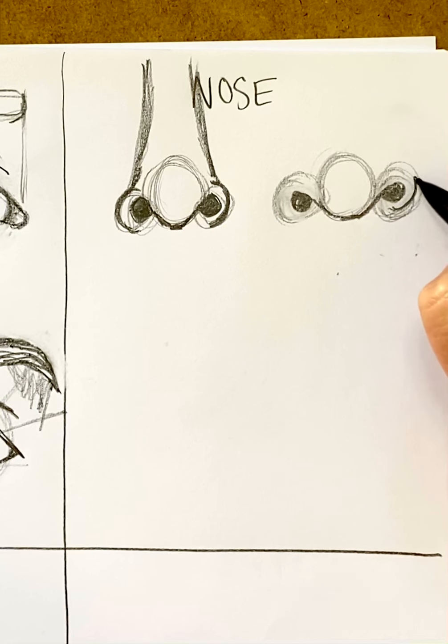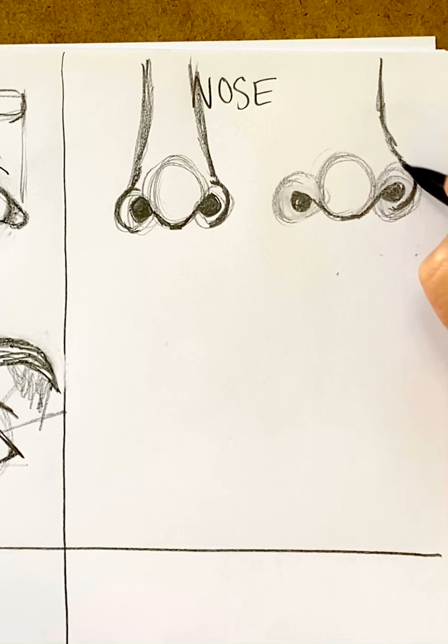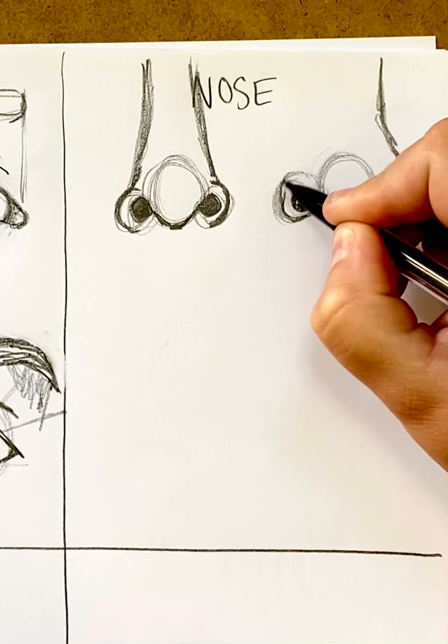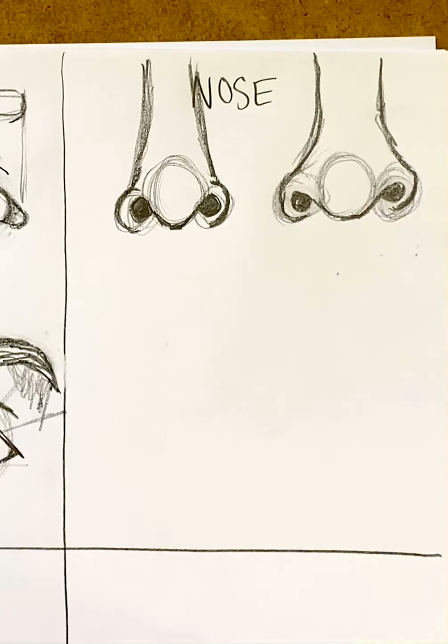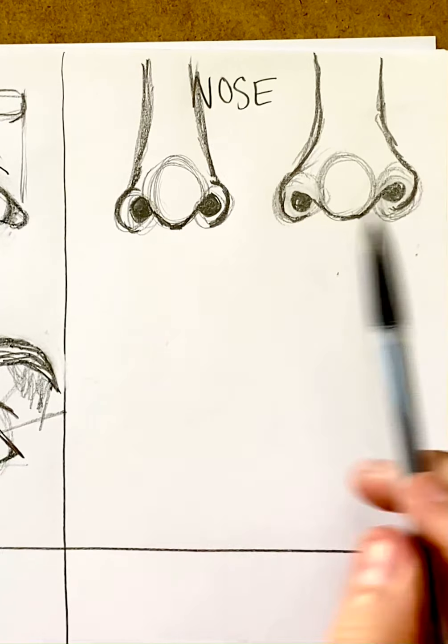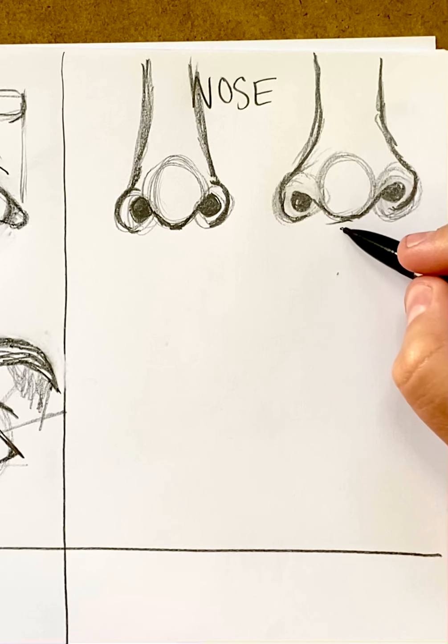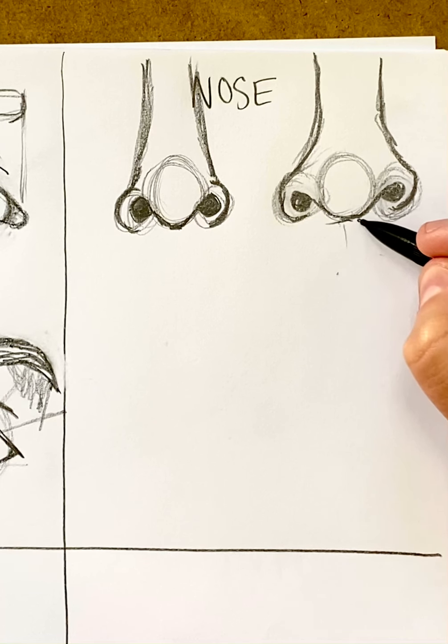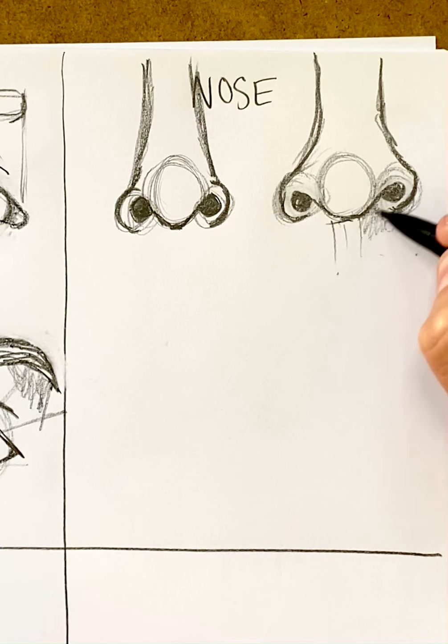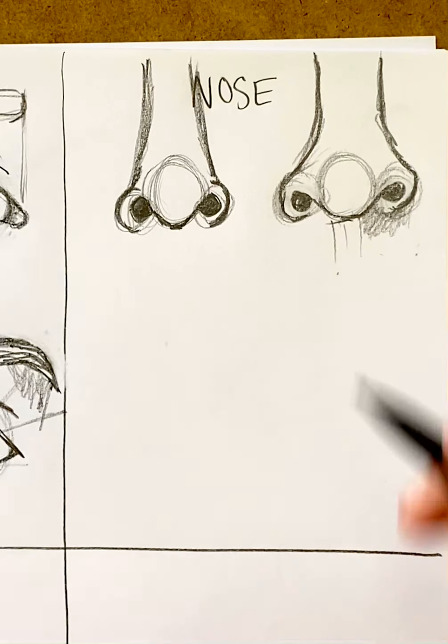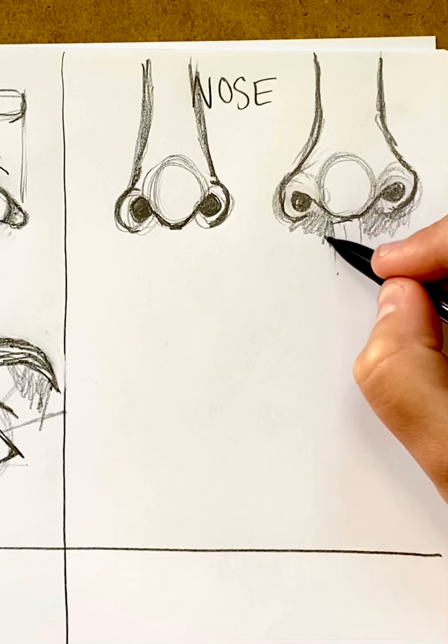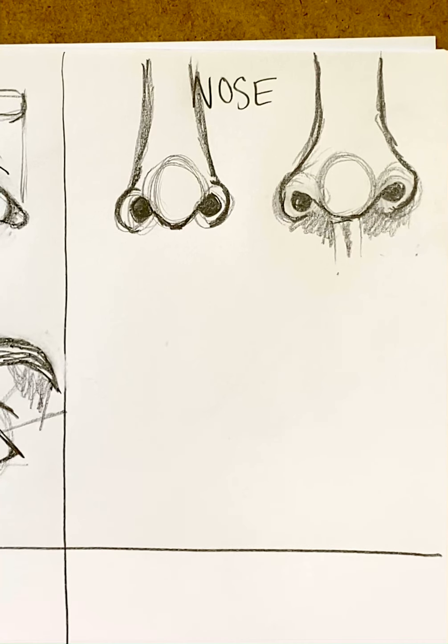And then again, I can use this to figure out where that nose would start and how it would come up. Maybe this is a little bit more of a wide nose. And they look so strange without any eyes or any other kind of context. So what I want you to do is, since you did the first one with me, go ahead and do the second nose. You do want to make sure that not only does your nose have all of its details, so that means your nostrils and the ball of the nose, but it also has the bridge or the long part of the nose going up.